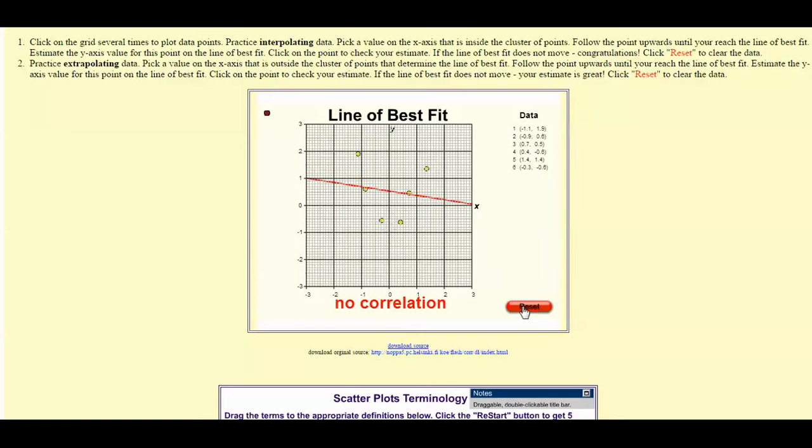Sorry, I'll do that again. So this, it says it's more of a weak negative. Strong negative, sorry. I'll add in some dots down here. So now it's becoming more of a weak negative because the dots are moving out further from the line. So the strength of a positive or a negative correlation depends on how far the dots are from the line.